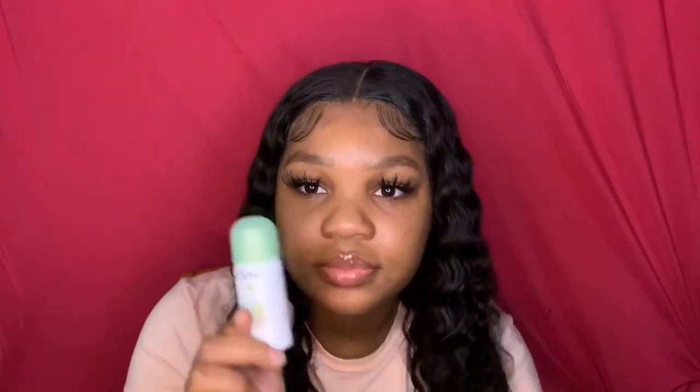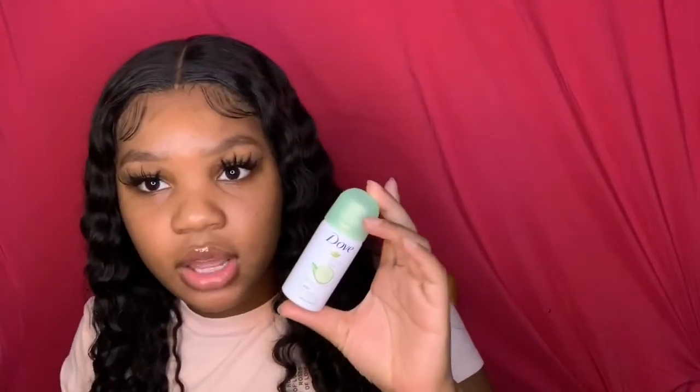Something I'd never seen at Dollar Tree before is this Dove Baby deodorant spray. When I was in cheerleading, I used to go to Rite Aid and buy these for a dollar or two. You put them right in your duffel bag. If you had a long day at school, you're going to cheerleading practice, maybe you had gym last period and can't go home — you spray on this cucumber-scented deodorant to freshen up before the game.